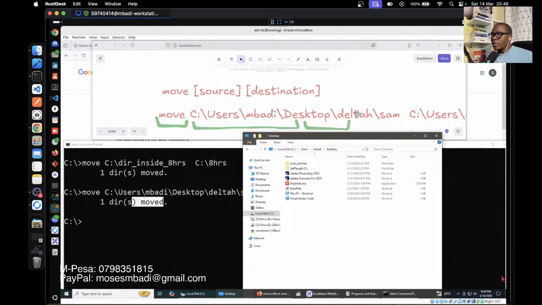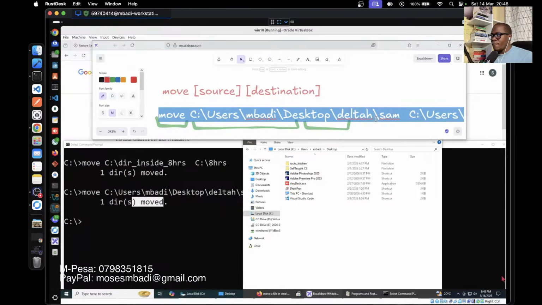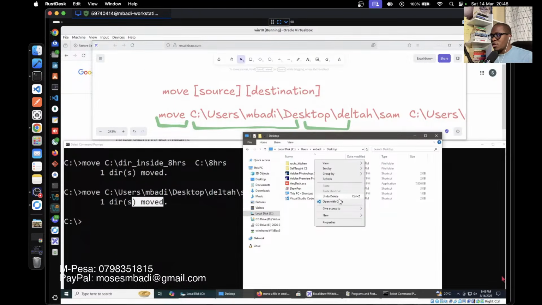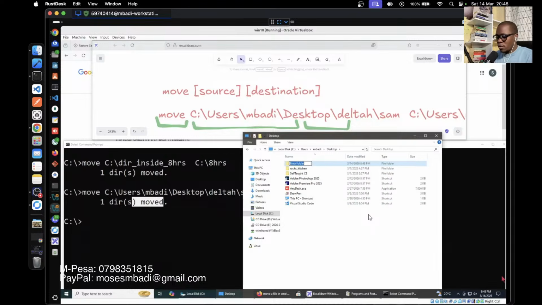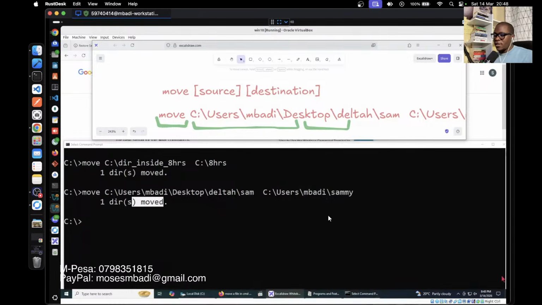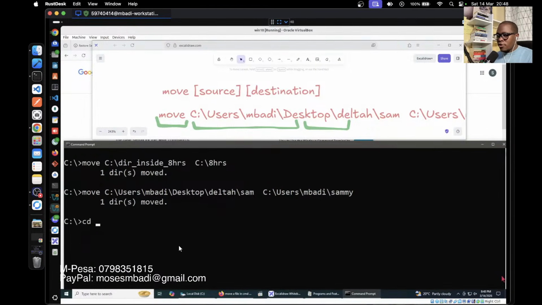So let's cd into this directory here, Delta. Of course the directory does not exist, so let's recreate it. We deleted it. So here I'm going to create a directory called Delta, and then I'm going to cd into Delta to activate Delta as my working directory. I'll copy this command right here, I'll close that, and then I'll say cd. I want you to change directory into that. Is this relative or absolute path?